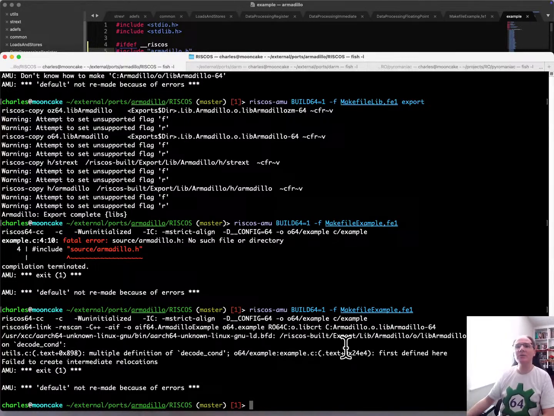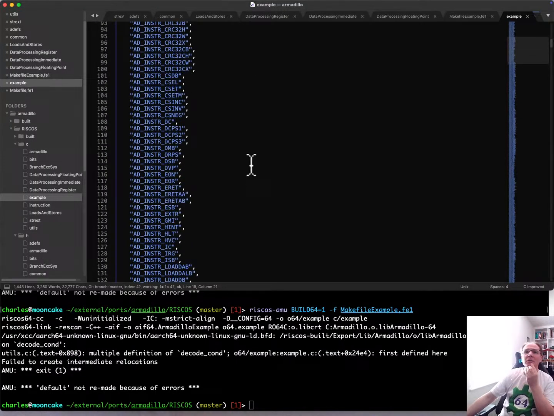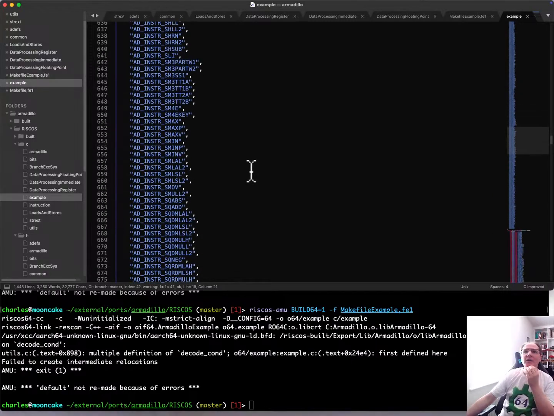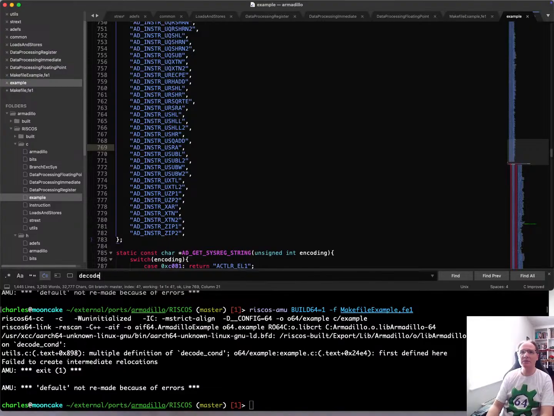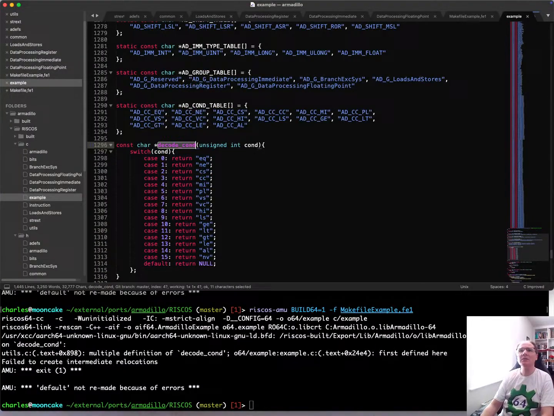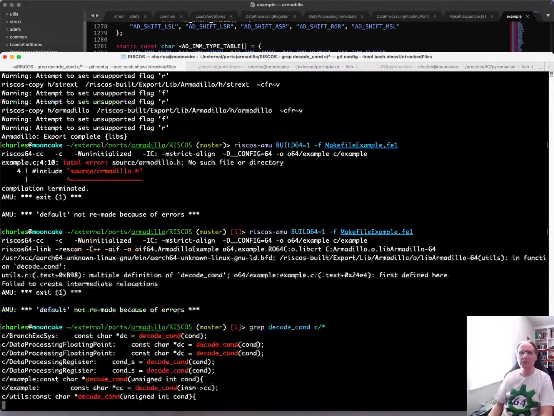Multiple definition of decode cond, first defined here in example. Ooh. I think that's because... interesting.